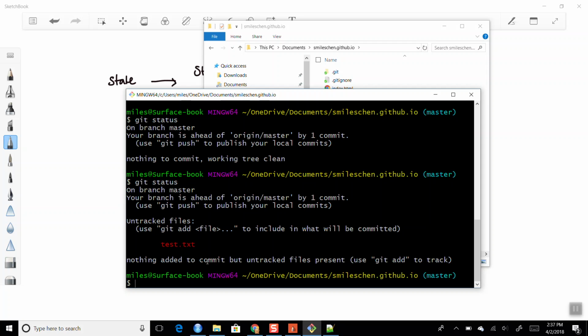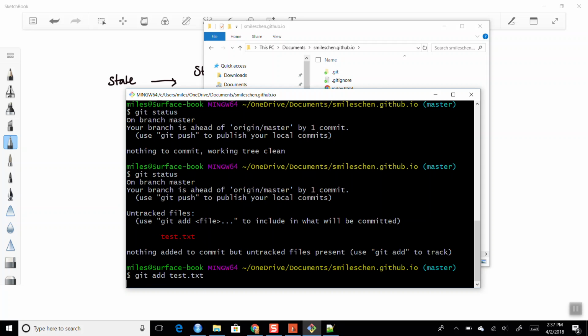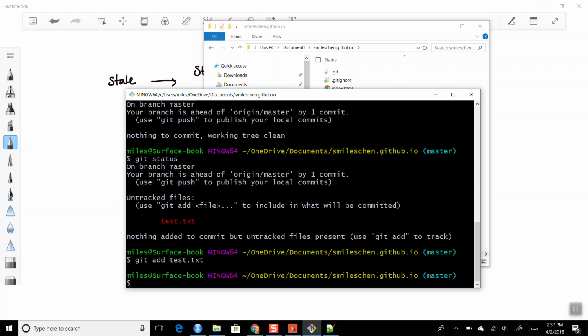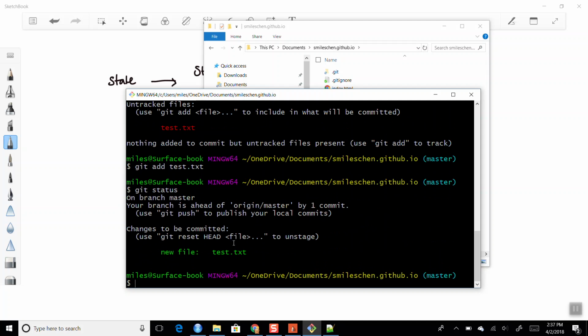So if I check out an old version of my repository, this file is not tracked, it's not in there. So if I want to add that, I have to do git add and say add this file to it. I do git add test.txt, and I ask for the status, and now we can see we're going to have this new file tracked in the repository. And then I commit it.